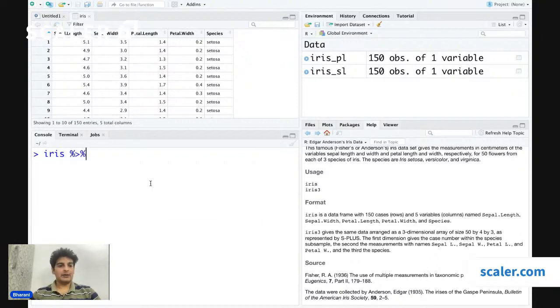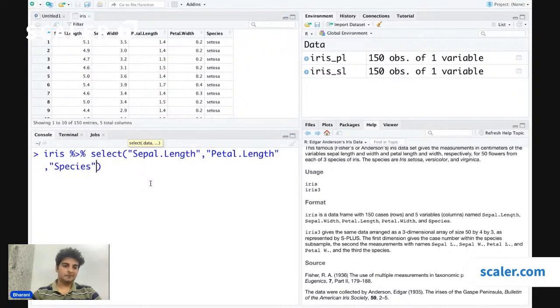Then you give in the pipe operator over here. Now, after giving the pipe operator, I will use the select function, and inside the select function, I'll give in all of the columns which I want. So the first column would be sepal dot length. The next column would be petal dot length, and the final column which I want is species.